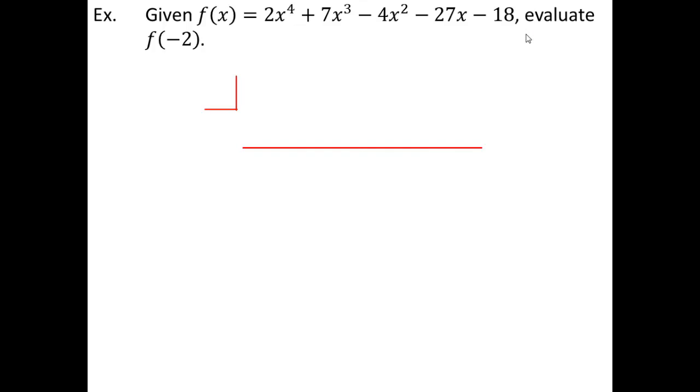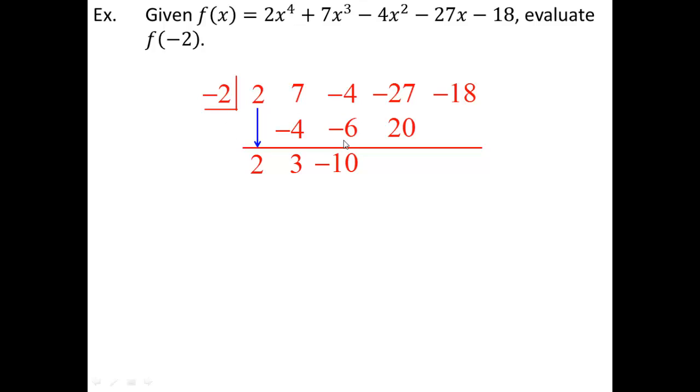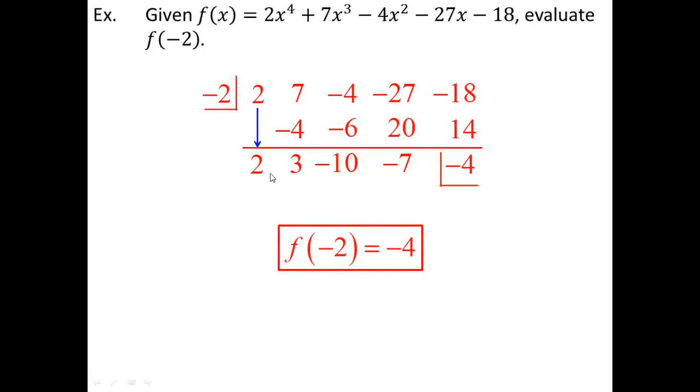Now here's the tricky part. Are we dividing out -2 or +2? Remember, we're dividing out the a value, whatever the a value is, x minus a. So in this case, -2 is the root that I'm dividing out. It's not written as a factor x minus 2, in which case the root is +2. It's written out -2 as a root itself. So let's just go ahead and run through the synthetic division. Drop the 2. 2 times -2 is -4. Add and multiply, add and multiply, add and multiply, add, and we get our remainder of -4. So that remainder, all this work was to get to the remainder, is the value of the function. f of -2 is -4.